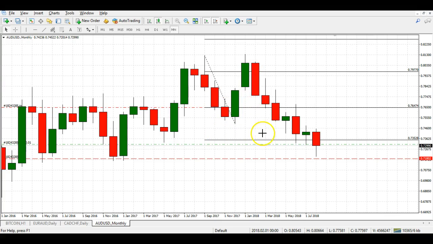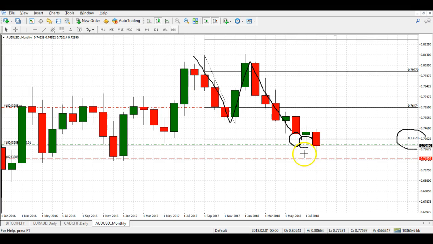is traveling here. Was traveling sideways in a nice formation. Let's take a look at that. We had three legs here in this trading range, right? And the third leg, which is basically still flirting with that bottom key level 73.52, was basically starting to break, right? I mean, I'm talking about this current month, right? Because the previous couple of months were touching base with that particular level, but failed to break through, and we thought we're gonna have the upside reversal from that point on. Instead, price was basically beginning to break down.